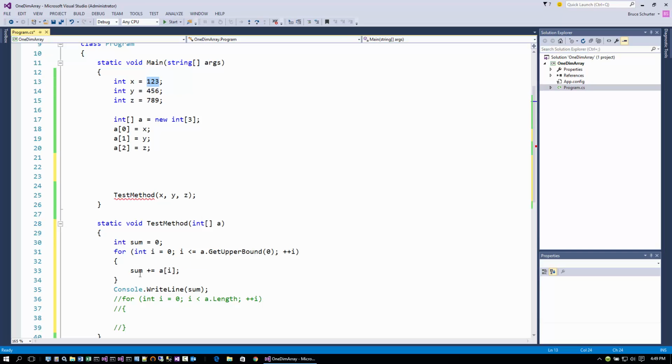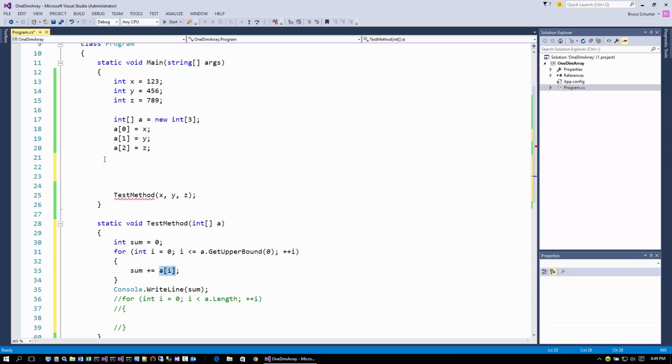Then we're going to finish the loop, the first iteration. We come back up to the second iteration, augments I by 1, and then we're going to see what's at A index 1, which is 4, 5, 6. That's added to it. We do the loop one more time, augments I by 1, and then we find out what's at A index 2, and that is added to sum, and then we get the result.